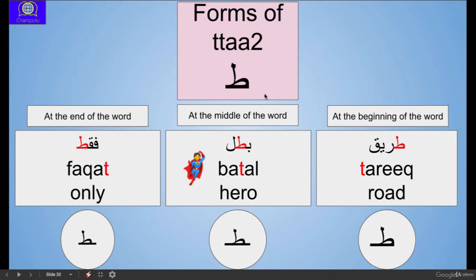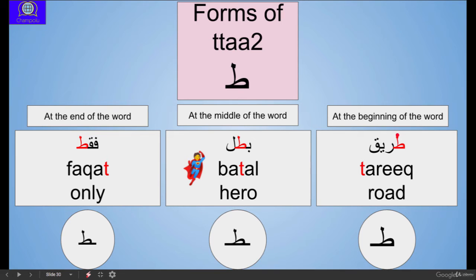but it is close to the sound t that we have seen in the letter t before, which is closer to the t sound in the t letter in English. And this letter has a number of different shapes. This is how it looks like when it is separate, and this is the initial form of it when it comes in the beginning of the word, which is very similar, and this is the medial form when it comes in the middle of the word, and this is the final form when it comes at the end of the word. Let's take for example the word طريق, طريق, which means road.